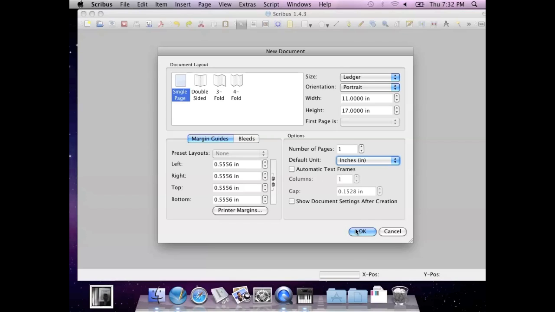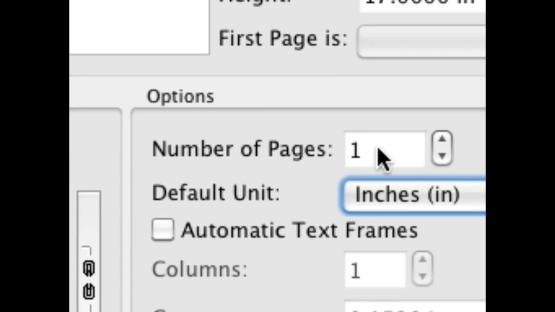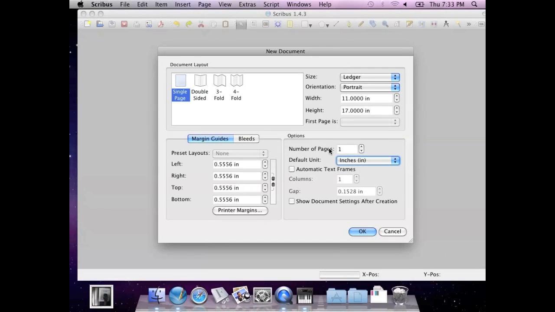So you can set the number of pages right here under options. You don't have to set any of this stuff correctly at the outset. It's perfectly okay to make wrong choices early on, because you can go in within the program and change what the properties of the document you're working on are. You can change the size of the paper, you can add additional pages to it and whatnot. But it makes sense if you're making a one-page thing to start with one page, and it makes sense if you're making 3 pages of the same size thing to go ahead and do that now. But we're doing one page.